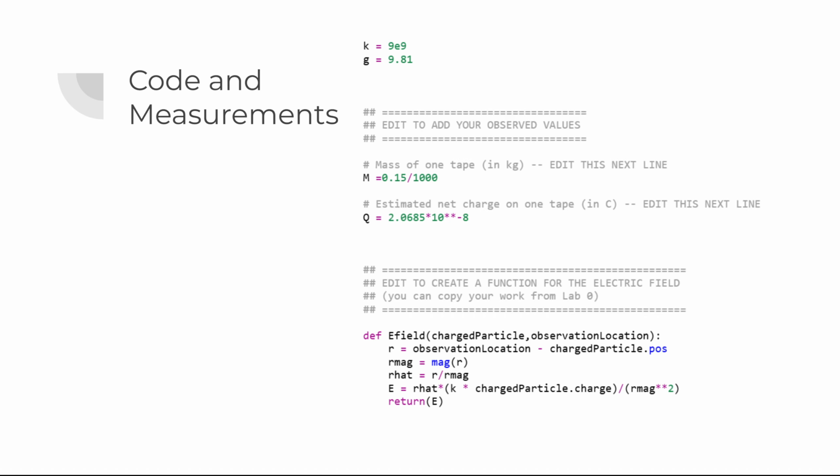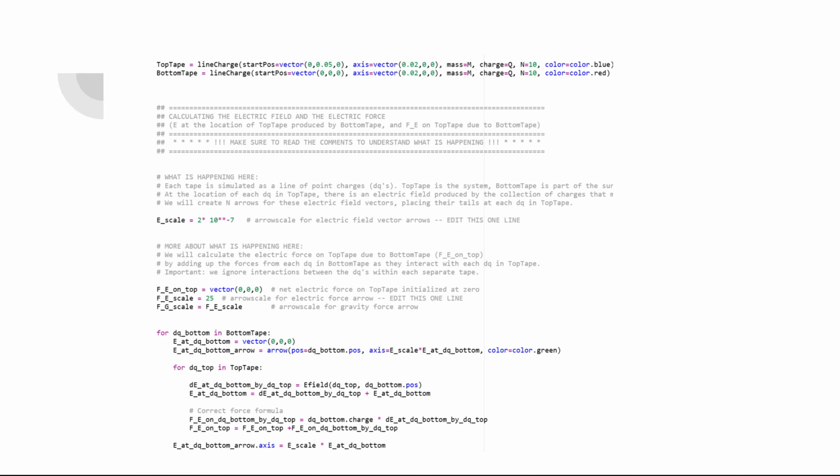At the very bottom is the program, or the code used to calculate the E field. Then you can see the initialization of the top tape and the bottom tape. And in the middle of here was the code that created the two lines of tape. However, I chose not to include that as I felt it would be redundant since everybody's was the same.